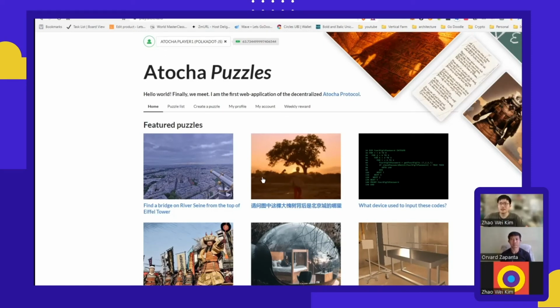This will increase the complexity and also the element of surprise. If you are not able to answer the first one, then you can't see the next one, and also you can't proceed to the final one to win the final prize. So that's the next upgrade that we can have in terms of the puzzle game.